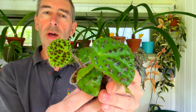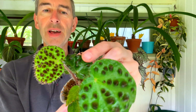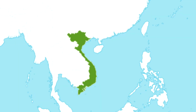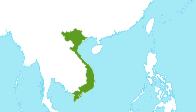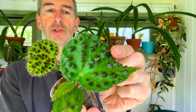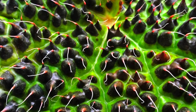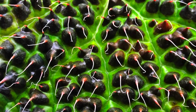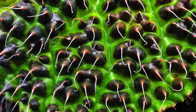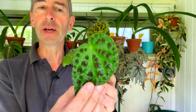Okay, so Begonia Melanobullata is endemic to northern Vietnam, the cliffs of Vietnam. And apparently it's only been discovered 2 or 3 years perhaps. It's certainly not a long time in horticultural terms. It's quite a fairly recent discovery. And if you think you know what begonias look like, certainly people from the UK, well, this is about as far away from what begonias look like as you could possibly imagine.